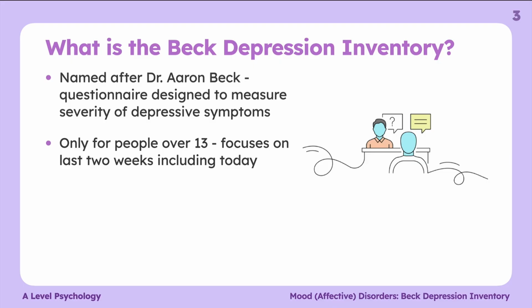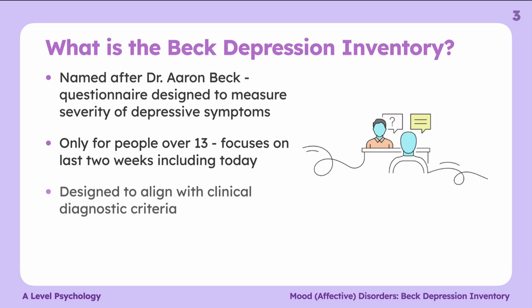Now, this test can only be used with people over the age of 13. It's important to recognize that. Because when someone completes it, they should also think only about the last 2 weeks, including the day they're taking the test. Now, sound familiar? This is the exact same time frame that aligns with the ICD-11 criteria we discussed about the 2-week minimum duration for a depressive episode. So we only need to think about the last 2 weeks. It can then measure and check if the last 2 weeks were a depressive episode or not.